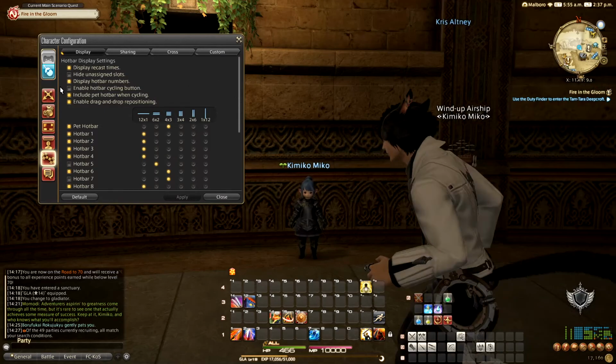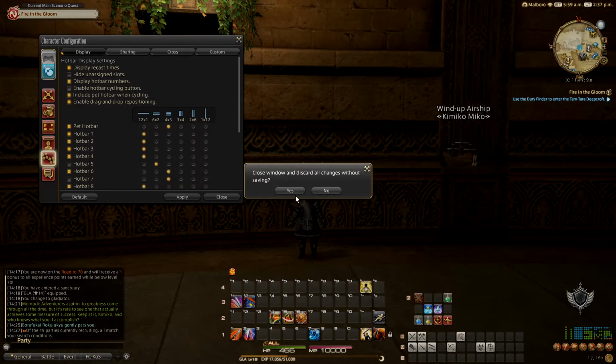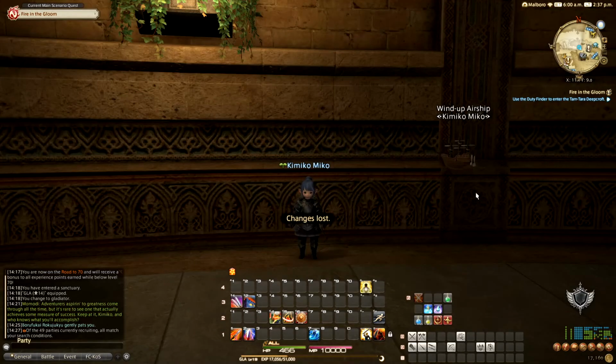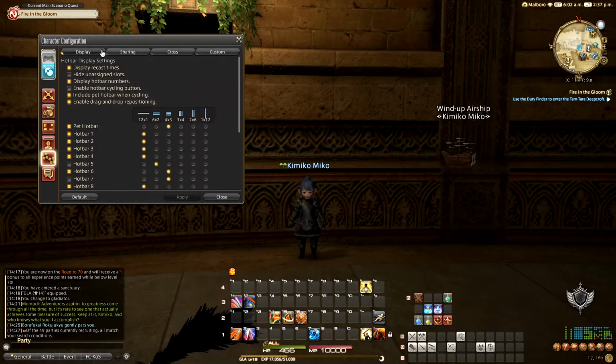In the hotbar settings in the display, enable hotbar cycle button. As you can see, the arrows are now there. I don't like doing that because sometimes I hit the keys and accidentally change that, and I know I'm always going to have hotbars 1 through 4 changed so that I always have them.